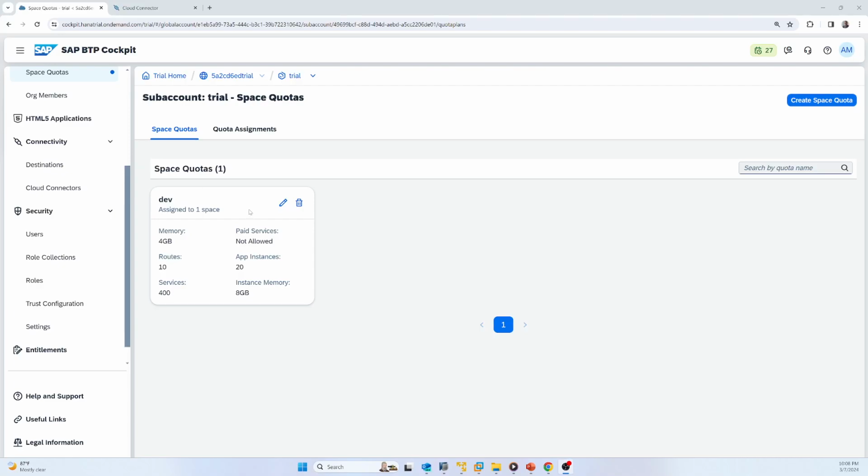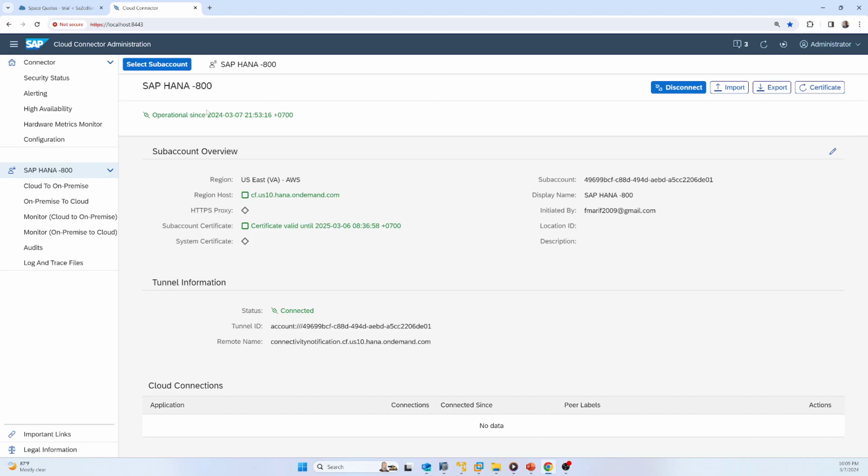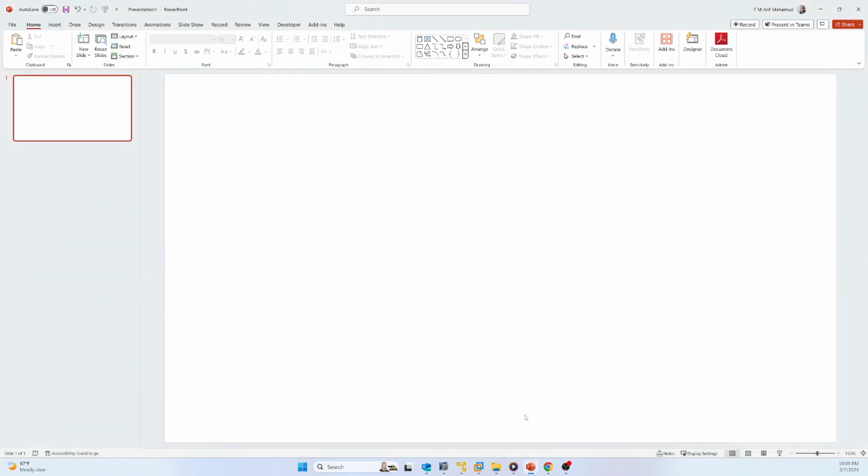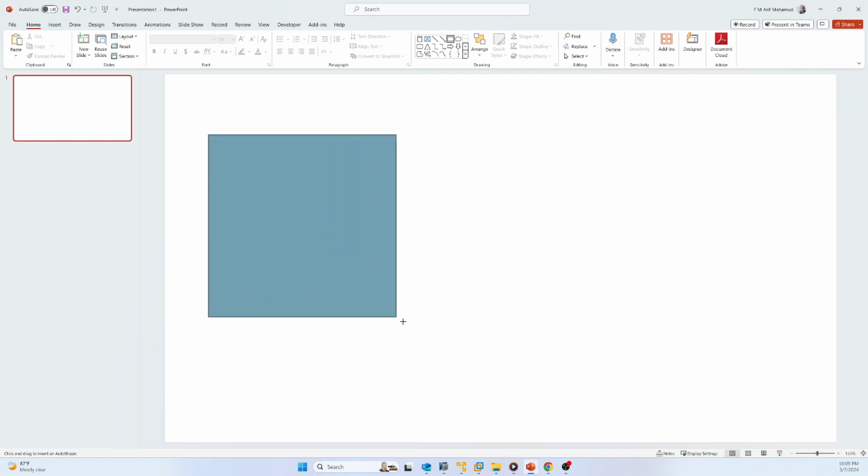So in today's video I am going to develop an application using the Business Application Studio on the Business Technology Platform. In the last video I already described and configured the Business Technology Platform, and I also set up the cloud connector, and I described it to make the concept clear. So now let's see what we have done, just for a short recap.